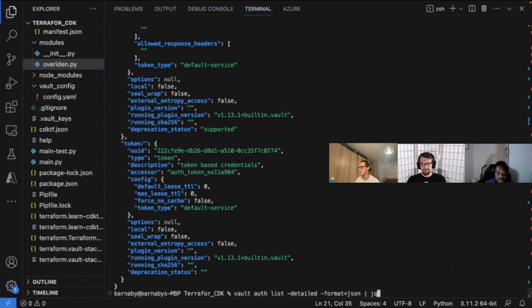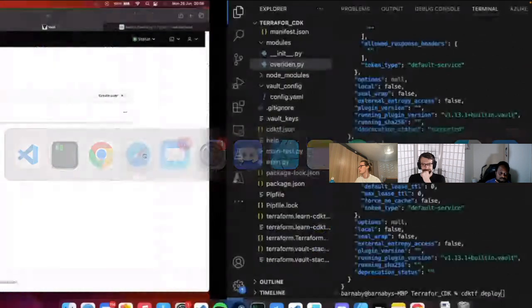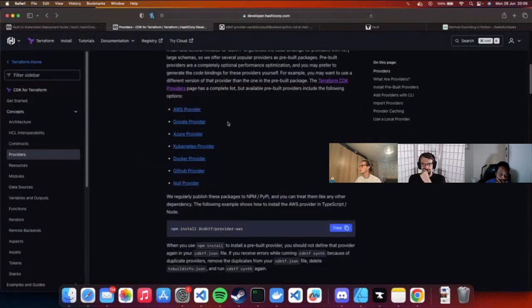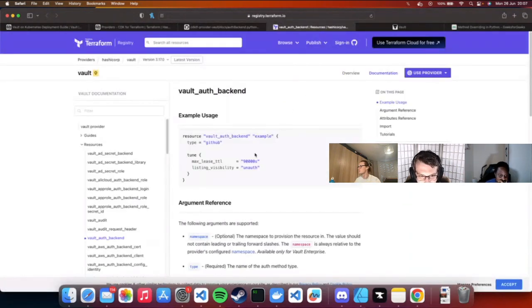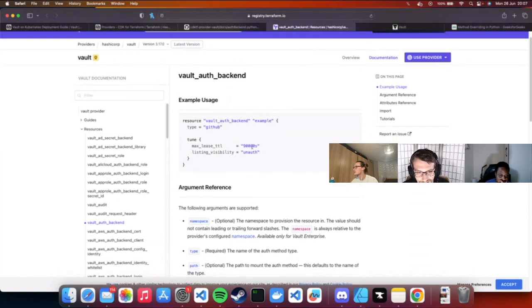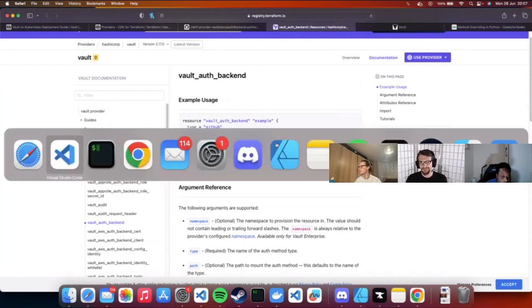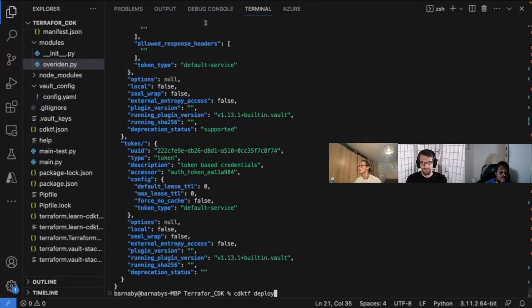Well, maybe it would expect... Will the docs tell you what it wants? We can have a look, but I have a feeling the answer is no. Let's have a look. Tune is a typing union. Great. Yeah. I suppose built within Terraform or so. It is expecting strings. Oh, with the S. I think you might be able to get away with it without the S, but I mean, if not, you can just do a format.